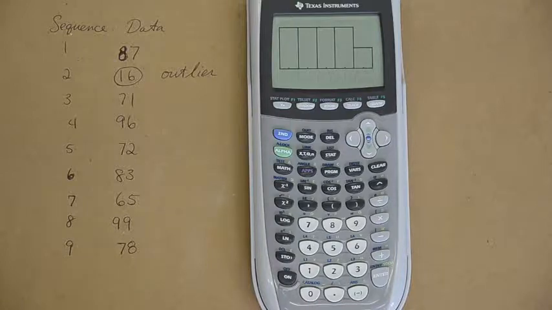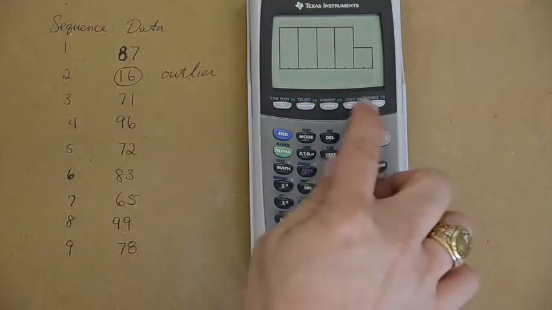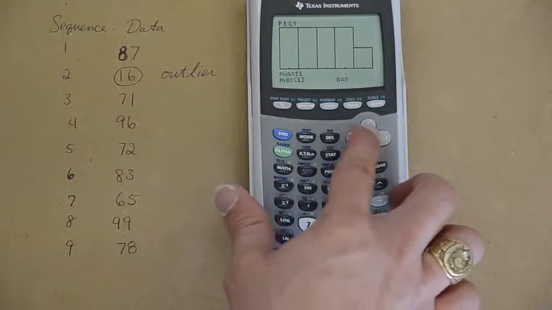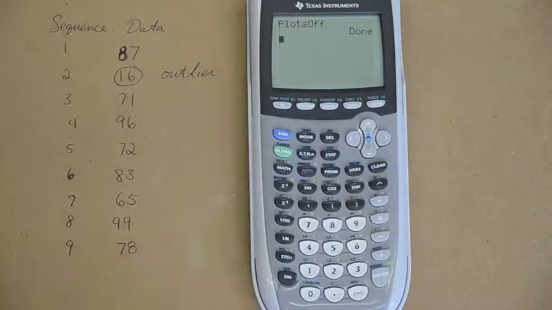It's pretty flat across the top, so I'd call that symmetric. If I hit trace, I've got, oops, well, no wonder it's so flat. I used the wrong list, because remember we put data in list 1 and in list 2. So I wanted to make a histogram with my actual data. So how do you do that?